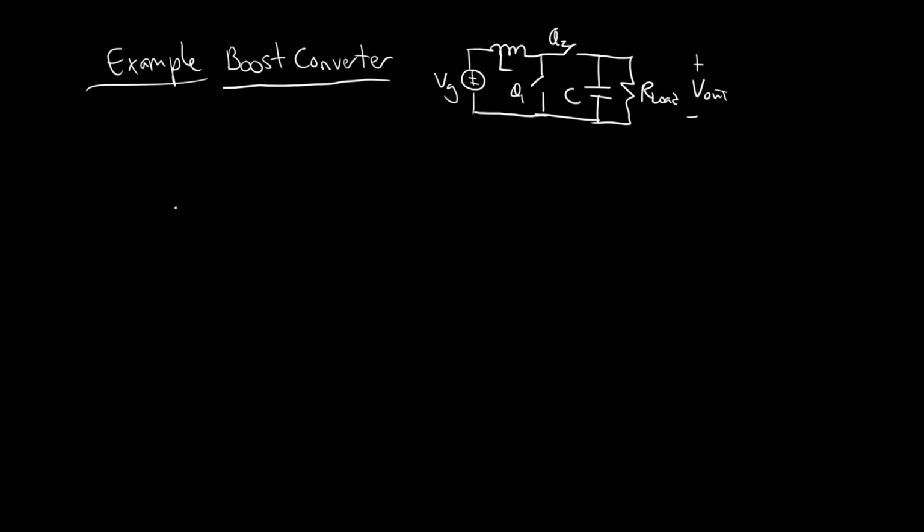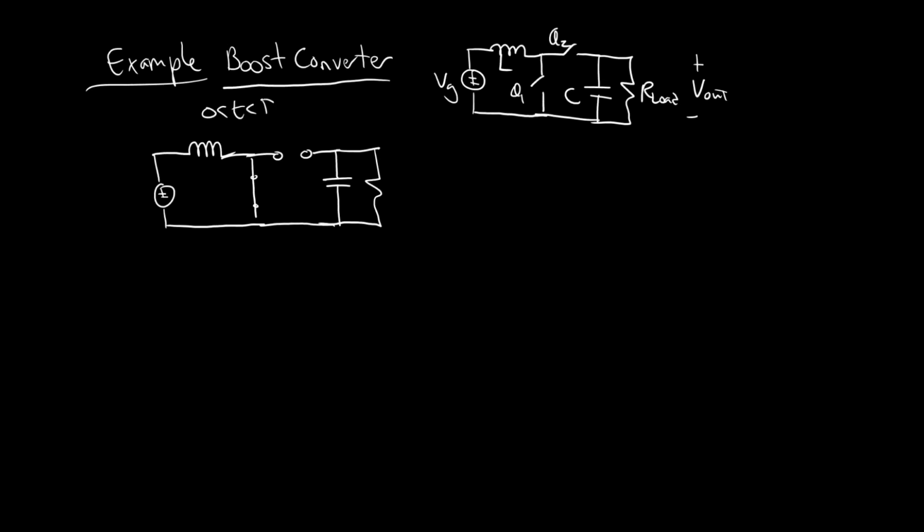Let's get to it. So how do we do this? We split the converter up into its 2 switching states. The first state is when Q1 is on and Q2 is off. And here I'm going to explicitly draw the place where Q1 and Q2 are, even when they're off or on. So this is where Q1 is. And this occurs between 0 and DTSW.